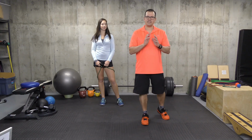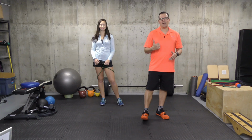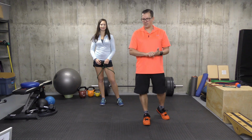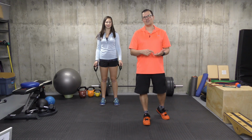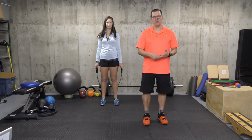So looking at the sets, reps, time, and intensity for this exercise, sets are 1, repetitions would be 3 to 5. So 3 to 5 steps one way, and then 3 to 5 steps the other way. For the time, you're going through a smooth, controlled movement and really trying to keep tension on that band throughout the movement.